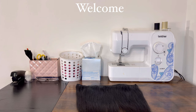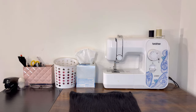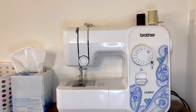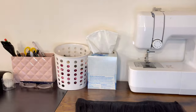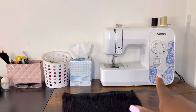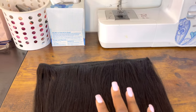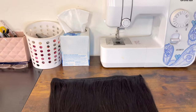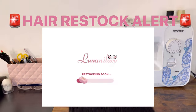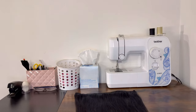Hey guys, we're back with another one — it's Classic Ani and we're going to get straight into it. We have our Brother's sewing machine, the LX3817, and we have some Luxani lace tracks here. They're not brand new out of the bundle, they were in my hair bag, but I'm here to show y'all a technique. Also, I'll be restocking on hair, wigs, and bundles in the next couple of weeks, so keep watching — love you!